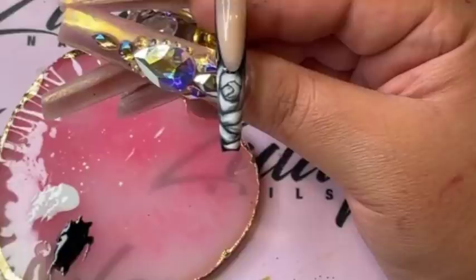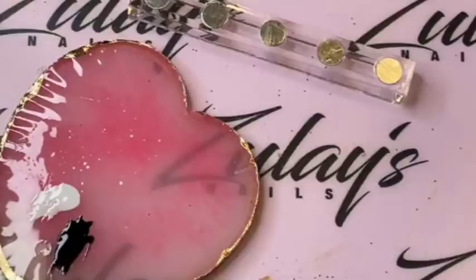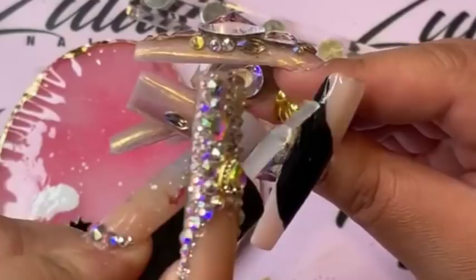Fuck, for real. I'm over here. I'm so stupid. I'm trying to air dry it. Like, girl, no, that's not the way it goes. All right, and what nail brush? This is the 2-in-1 liner from my website. It's called 2-in-1 liner.